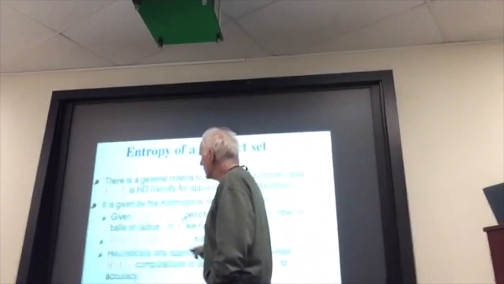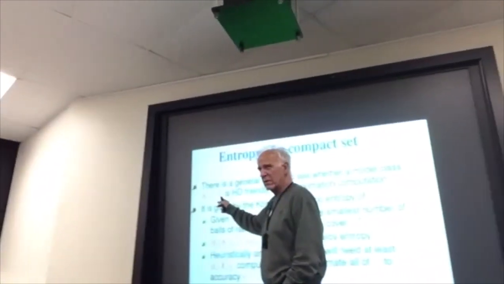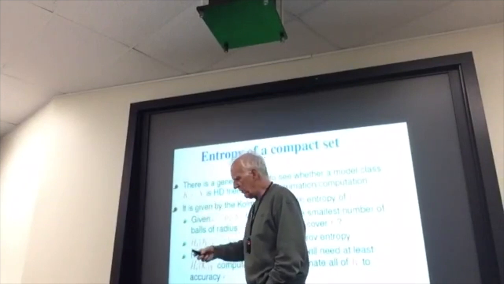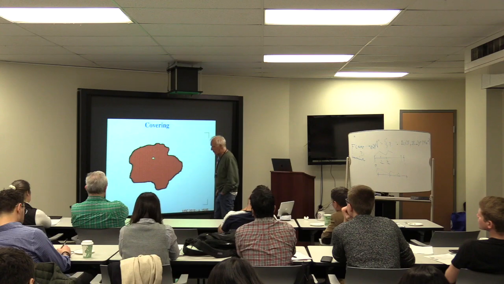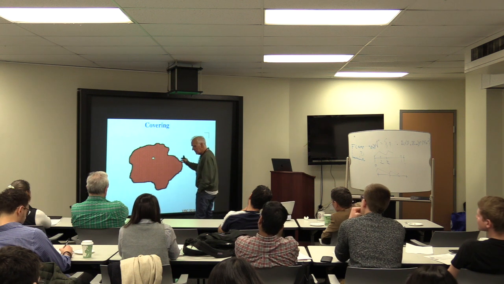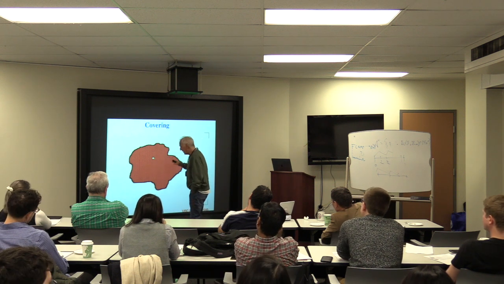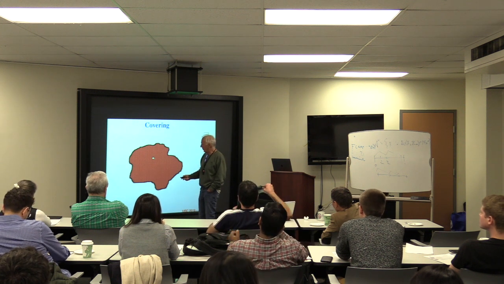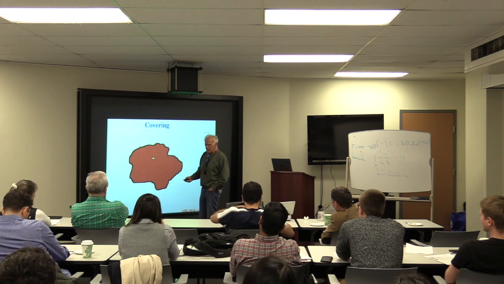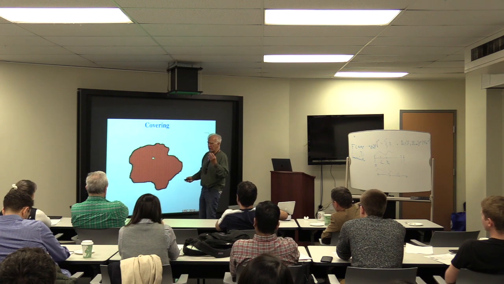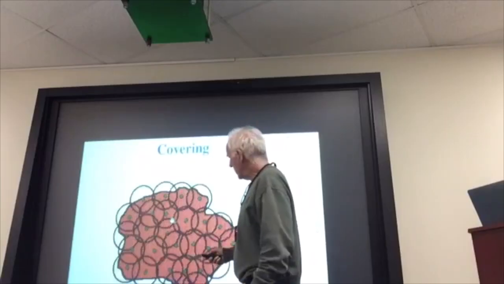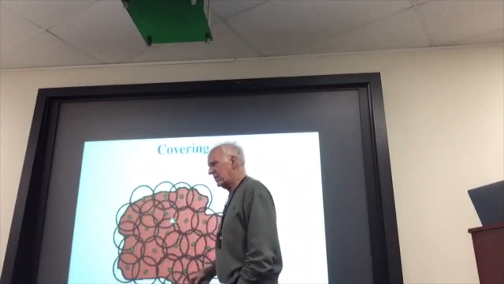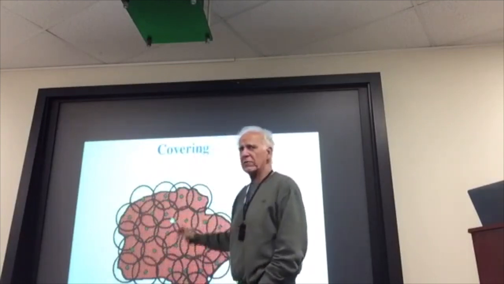So remember, K is a compact set in X. And I'm going to check the entropy of this class, which means the following. I think it's easier said pictorially. This is K. Think of K as the set in your Banach space X, where you're measuring performance. And you're given an accuracy epsilon that you're trying to attain. And you ask, how many balls of radius epsilon will I need to cover all of K?